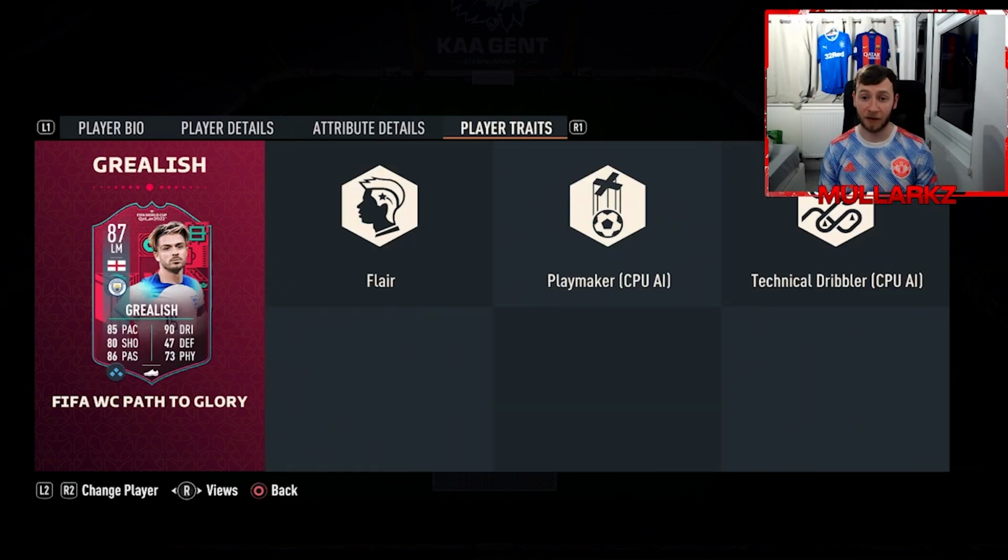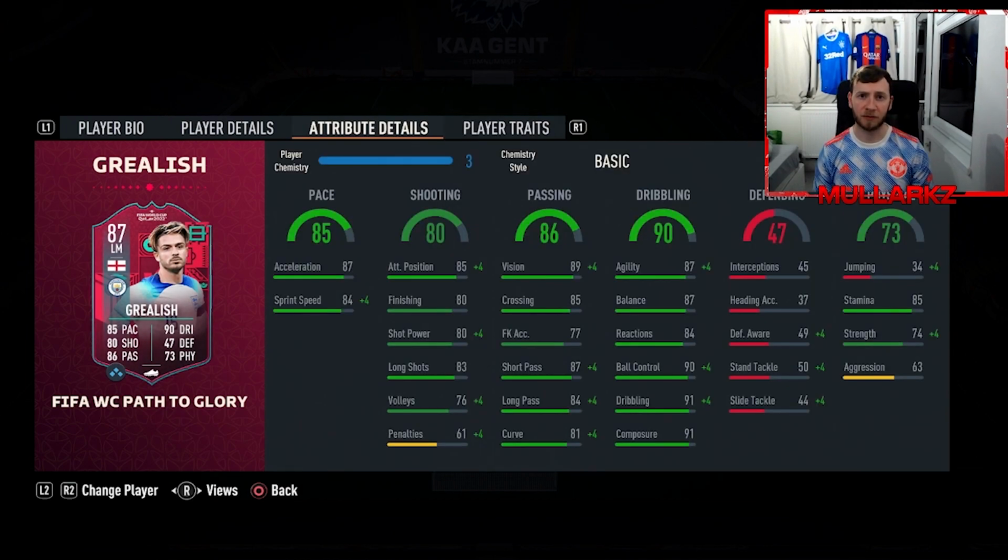The player traits got the flair and playmaker and the technical dribbler. Really nice player traits for a cam or a left winger. We're going to play him a few different positions. We're going to play him in the cam. We're going to play him in the left wing. Probably the right wing's probably going to be his best position because of the outside the foot shots on the right-hand side. Obviously, finesses are not that good this year. So we're going to play a few games of foot champs and let's see how we get on.